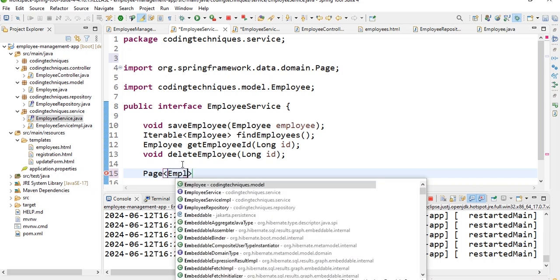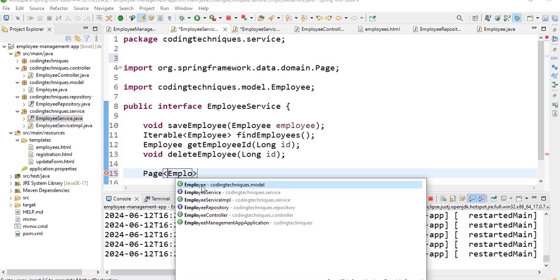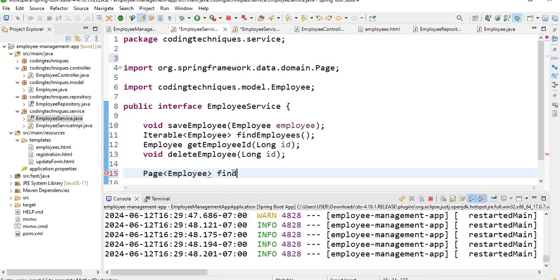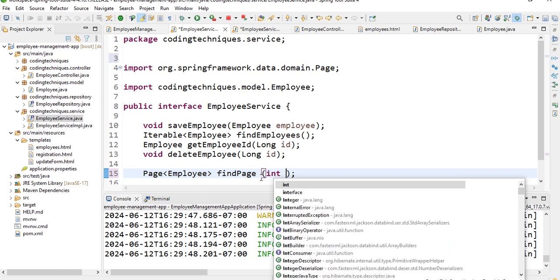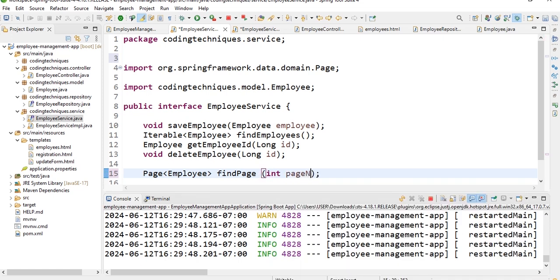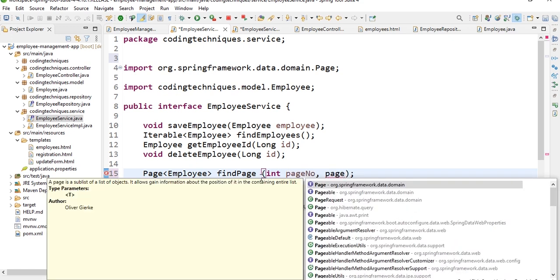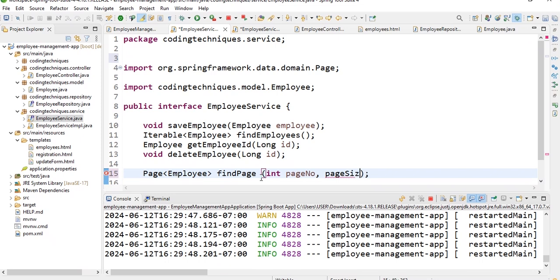We'll pass Employee and name the method findPage. We'll pass a number of parameters, and the first will be the page number that we want to return, followed by the page size. The page size is the total number of elements that we have in the page.